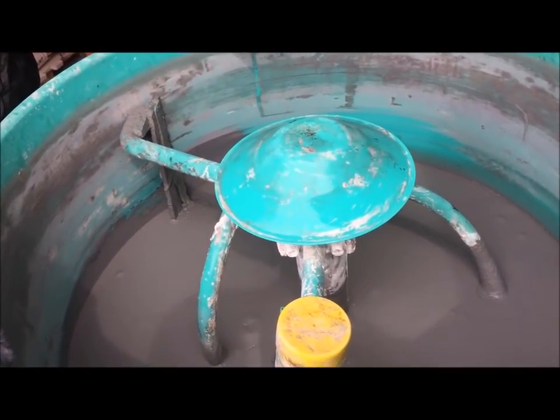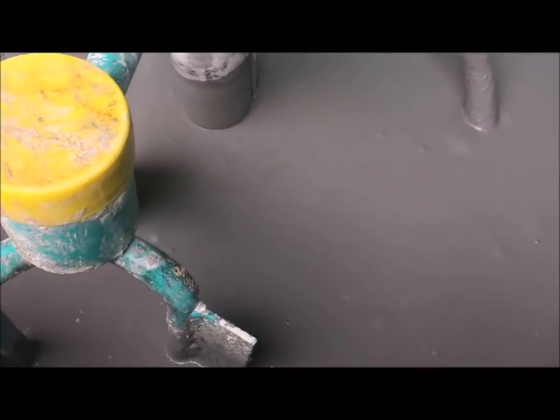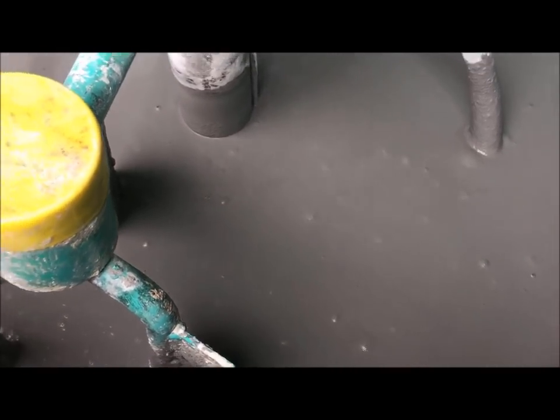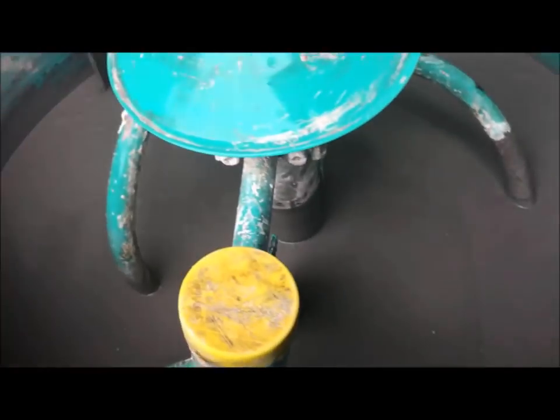It's leveling out on its own. But you still need more air coming up through it. There's some. You see the way it looks like it's boiling? It's bubbling, right. But still, where's your trowel? You're looking at how this stuff falls off the trowel, right? Or you go like this and see how long it takes to close it up. Closing up right quick. So I won't know that we need all that water.